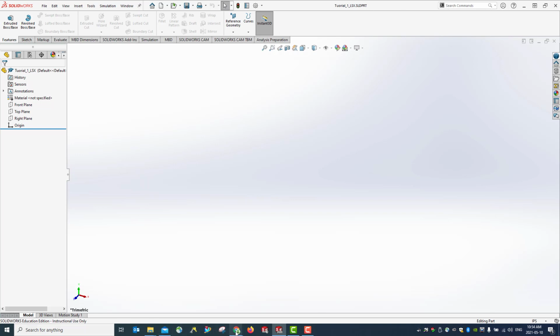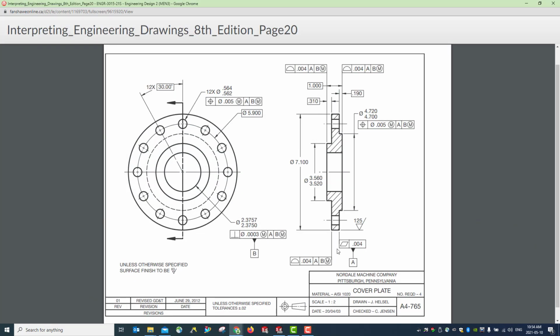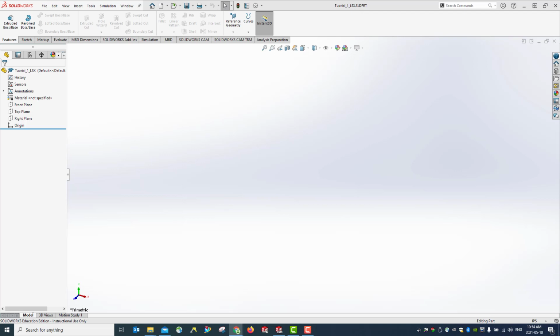Okay, so we're going to create a sketch and then revolve the sketch. First step, click sketch.